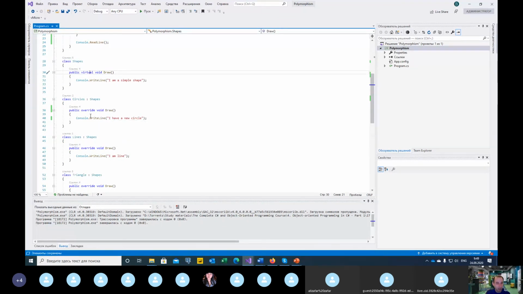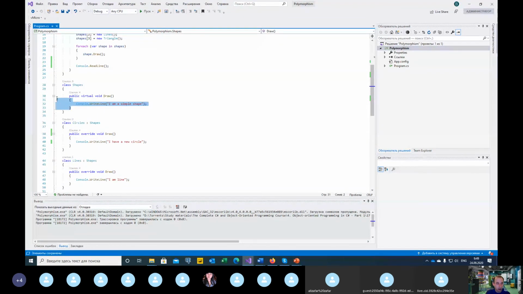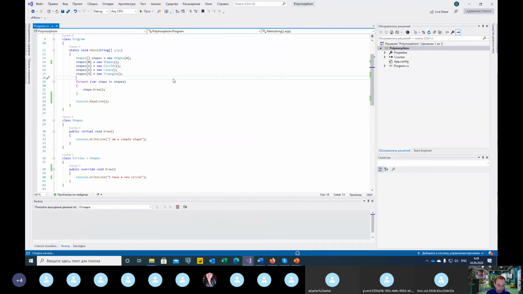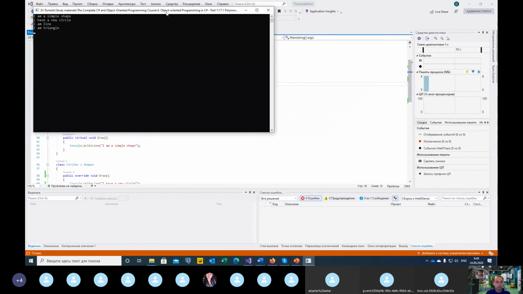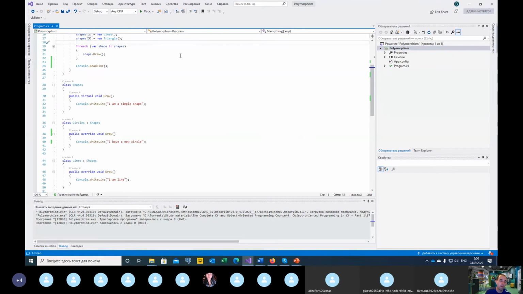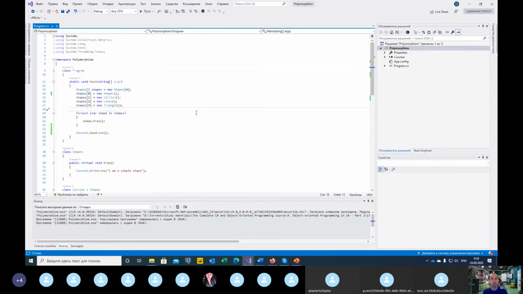But here before we didn't have the keyword override. That's why it showed us the output of the base class. Now we can get it back. So shapes. Yes, now I'm a simple shape, I am a new circle, I am a line, and I am a triangle. So all of them are different now, specific for the class where this method is called.